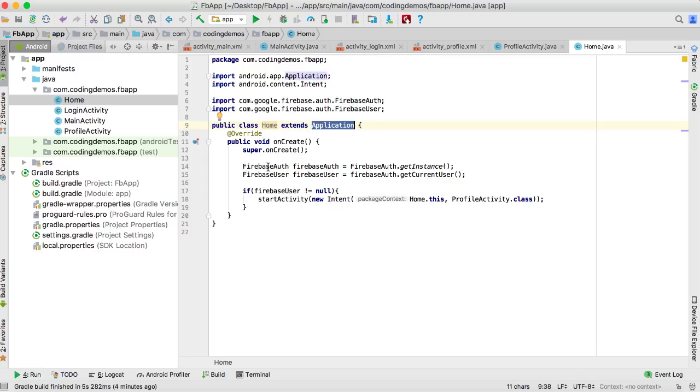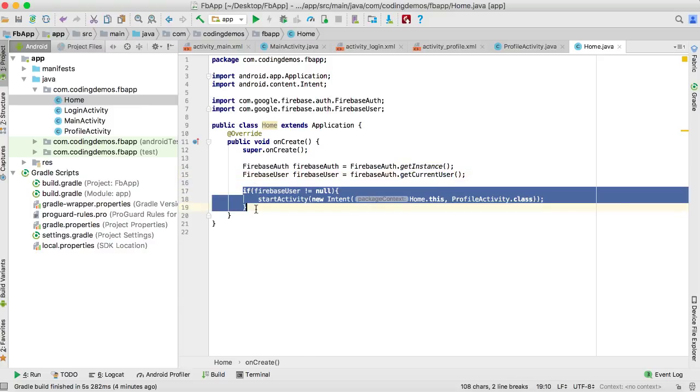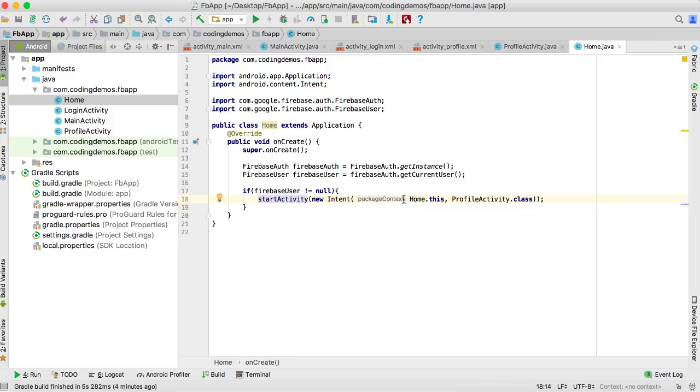So we're getting the instance of FirebaseAuth, and we're getting the currently logged in user. And here we're checking the status of the user. If the user does exist, which means the user hasn't signed out, then we're going to start a new activity, sending the user back to the ProfileActivity.